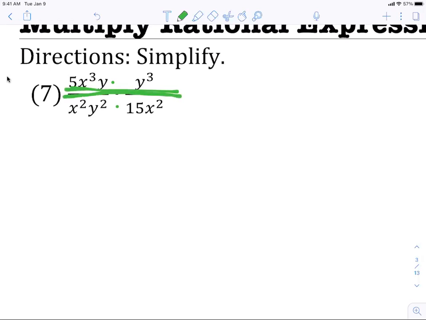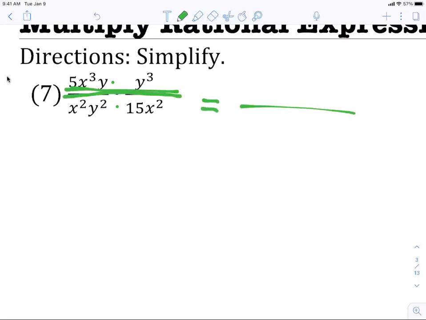Now, there are a lot of routes that you can go to simplify this. Some people combine it all as one fraction, and that's usually what I start by doing. I look at each of the individual pieces, the numerator and denominator separately, and I simplify what I can, and then I simplify everything together.